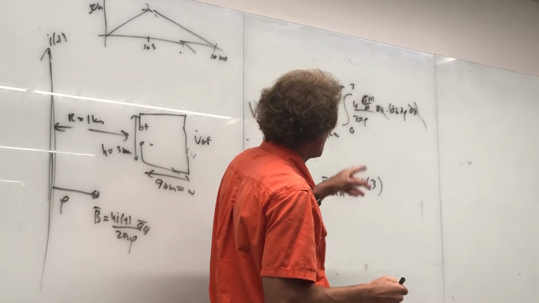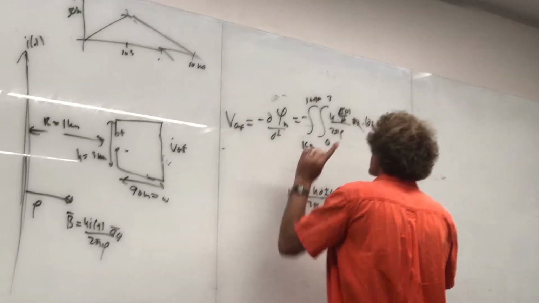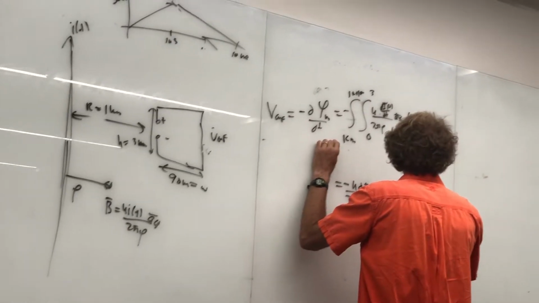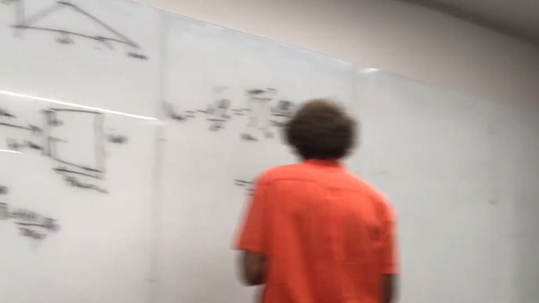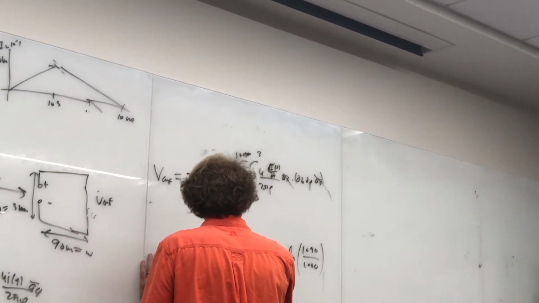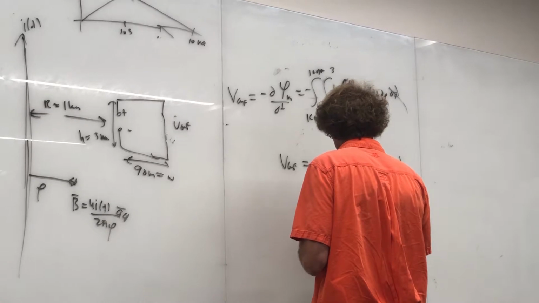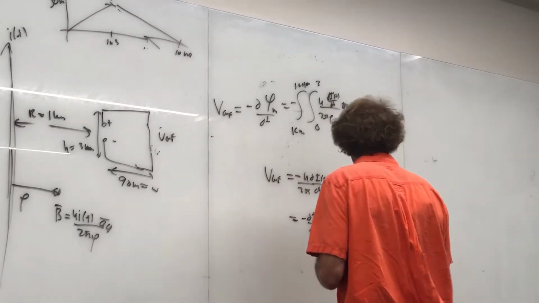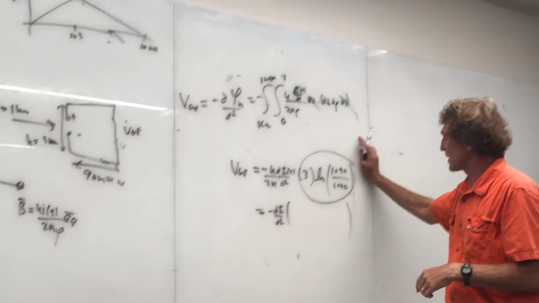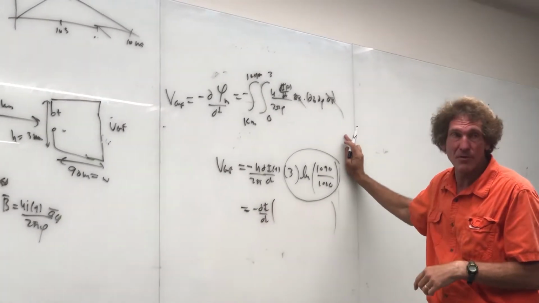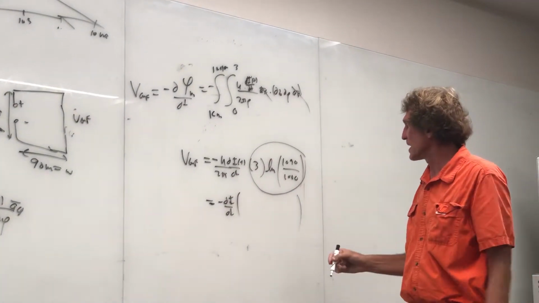And when I integrate d rho from 1 kilometer to 1 kilometer plus 90 meters, I get the natural log of 1090 divided by 1000 in terms of kilometers. And that would be V EMF. Now here, you have to take a look at everything but di dt, I'll leave the minus there, and see what it comes out to. If you take 3 times the natural log of 1090 over 1000, that's just about the log of 1. It's small. Divided by 2 pi and multiplied by mu naught, what do you get?